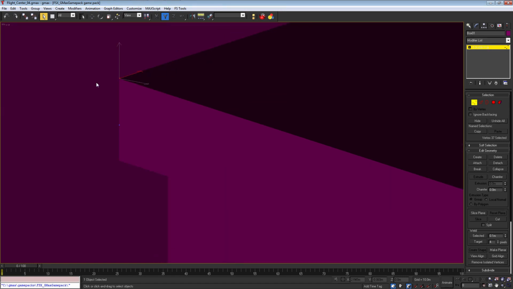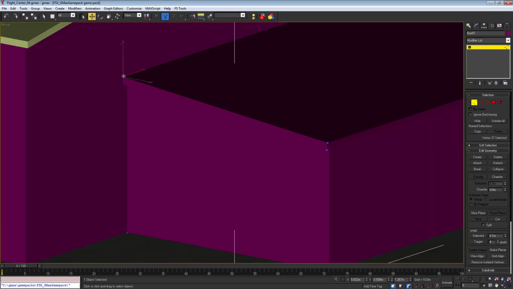Okay, so I guess we need, if I select this vertex, I have it on the XY axis, so I can move it out.